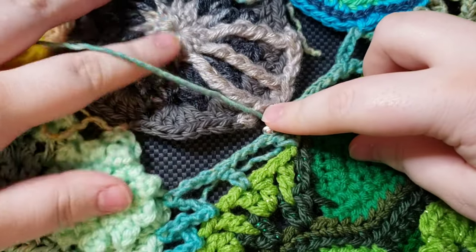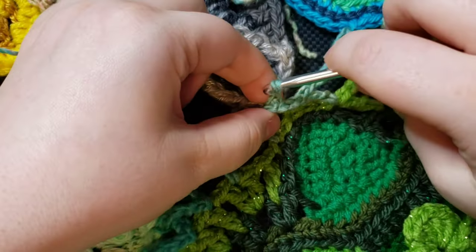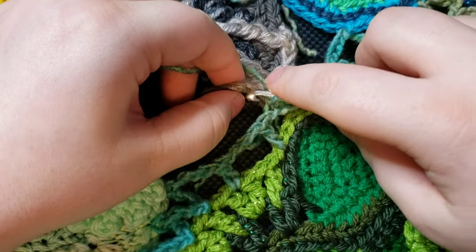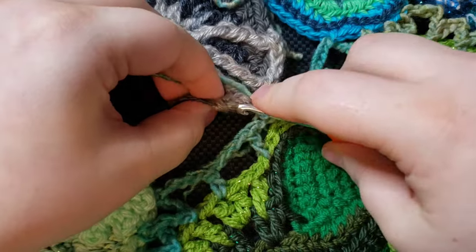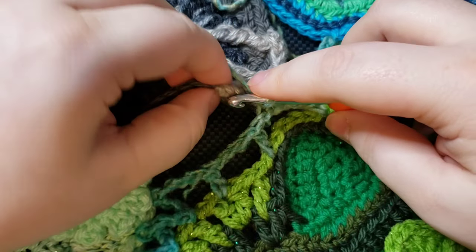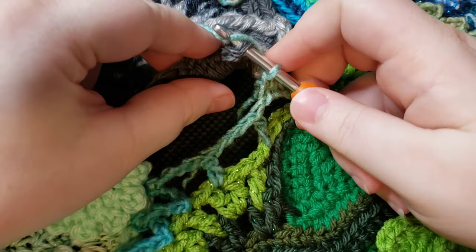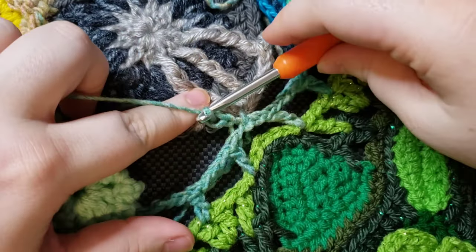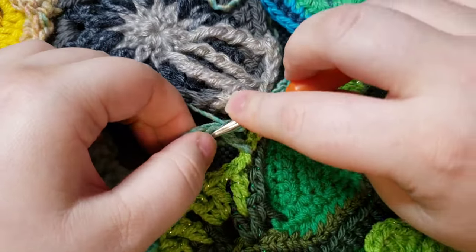I decided to make this video because I was working on connecting my pieces together, and I realized that this is a part of freeform crochet that is probably more intimidating, and people don't know how you would do it. To be fair, I don't know how you do it either. I'm just making it up as I go along. The idea for freeform crochet is to make it up as you go along, and that's the fun part about it: there aren't any rules dictating the way it needs to be done. It's one of the things I like about crochet a lot.